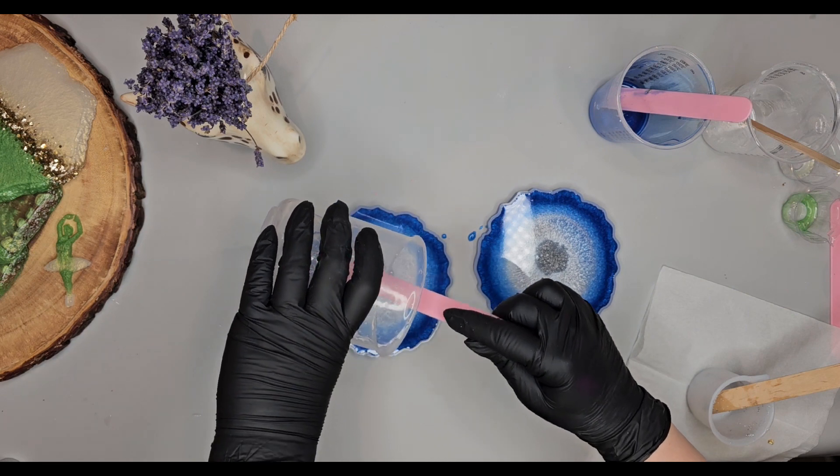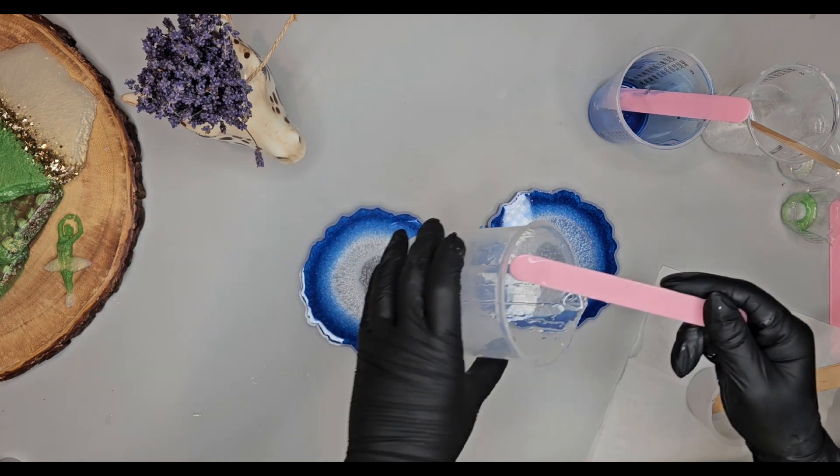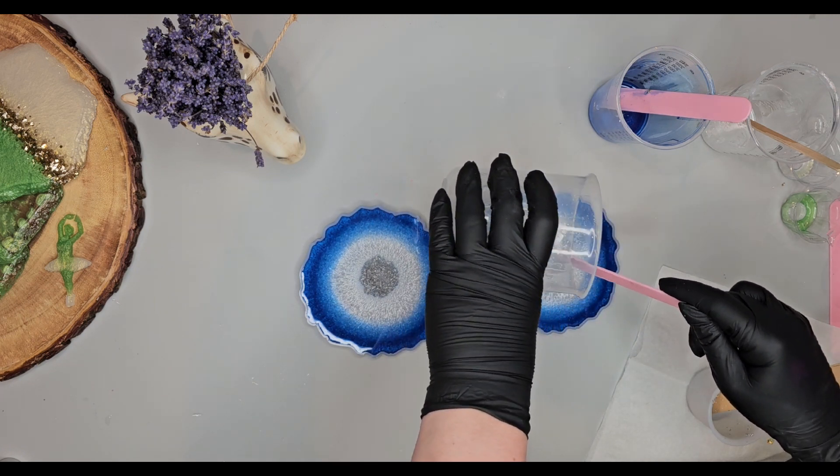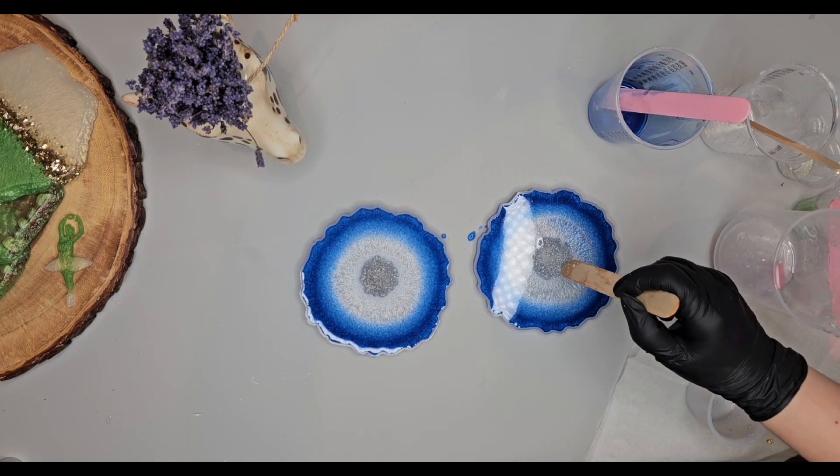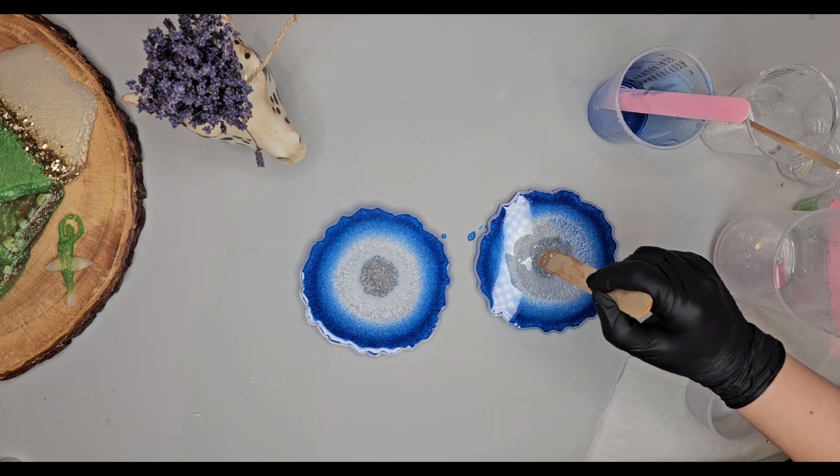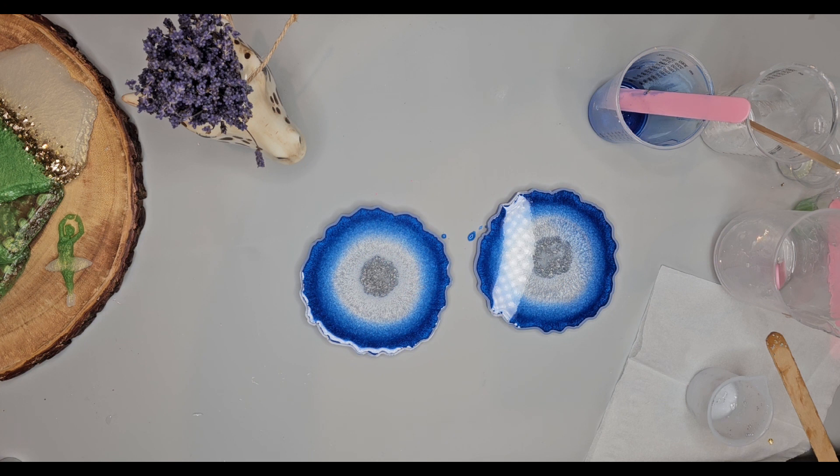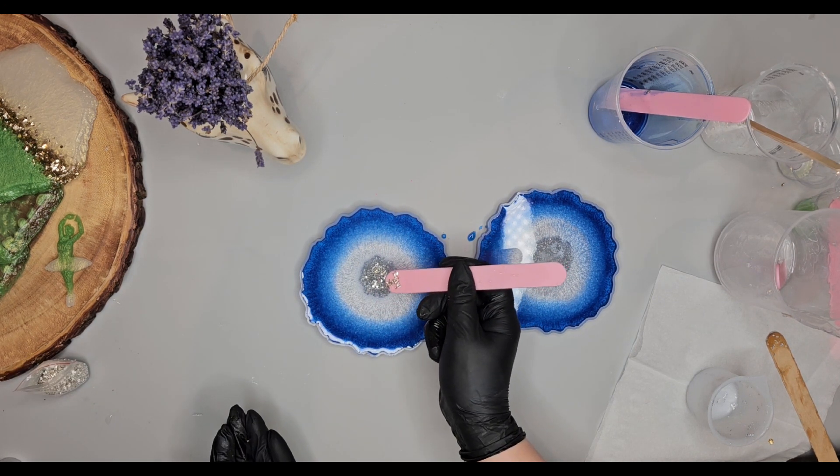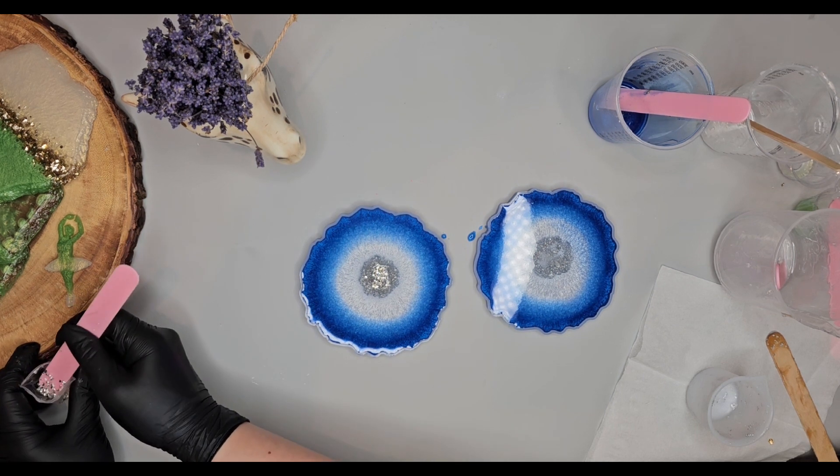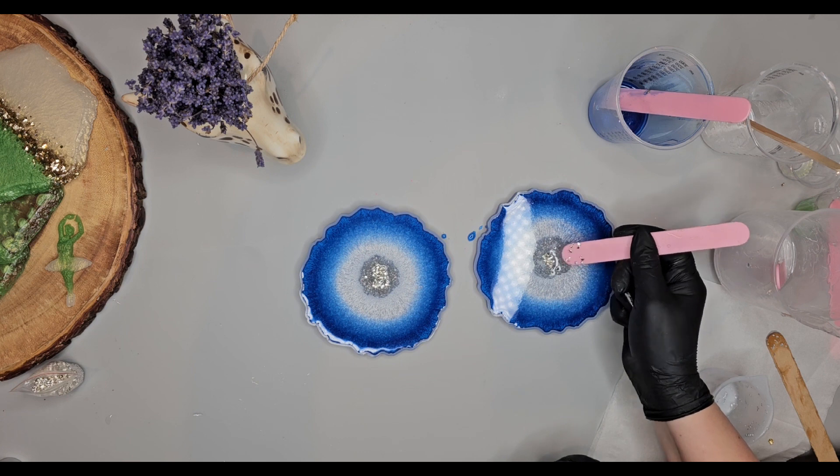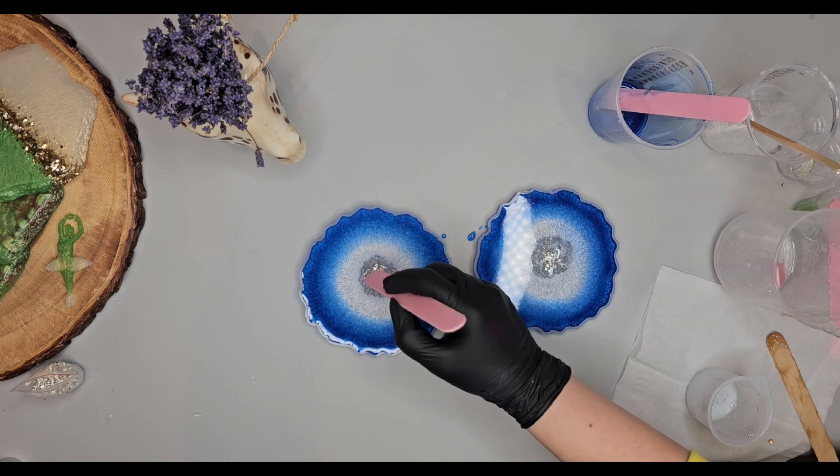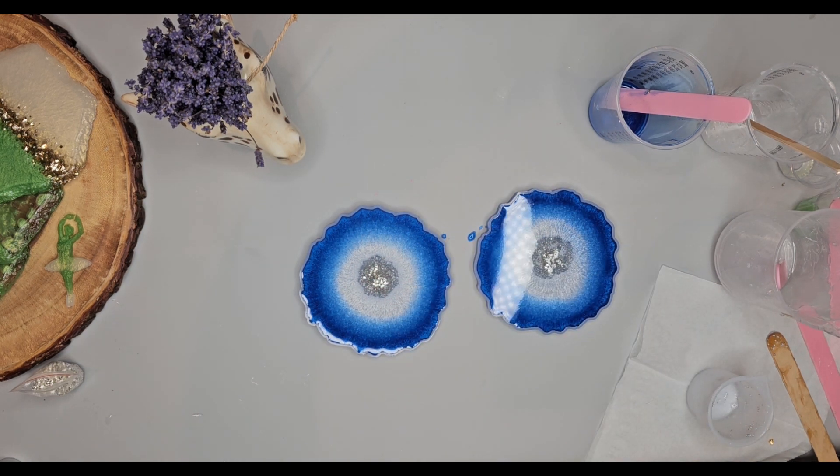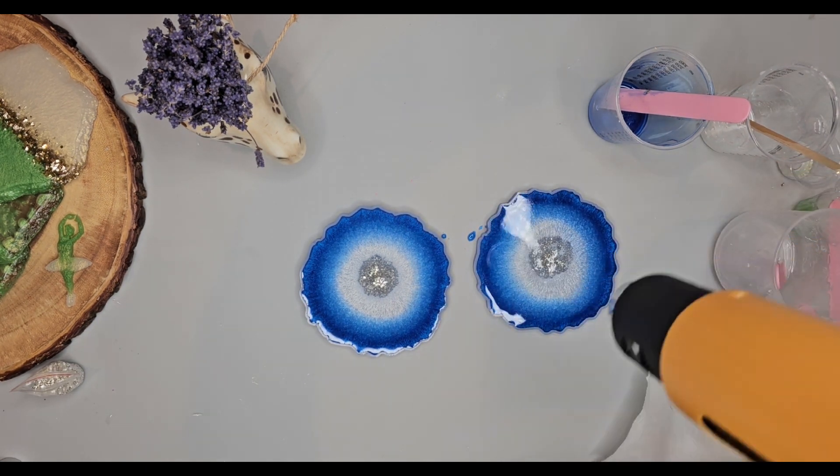I'm just adding a bit of clear in the middle as well. And now I'm just taking some silver crystals and I will just add them in the middle. Again, like I mentioned before, you can go as creative as you like. You can leave it at this point as it is, you can add some more sparkles in the middle, whatever color you think, you can add some gems, whatever you like. With the gems, I normally put them in the middle and I just push them down a little bit to make sure they are inside of the resin and will feel nice and smooth in a coaster, so you can't really feel the sharpness of the gems.